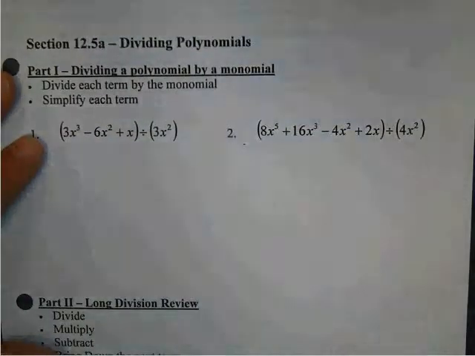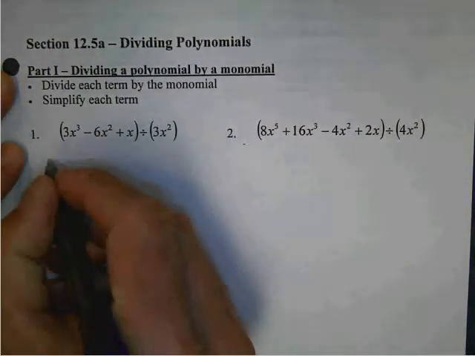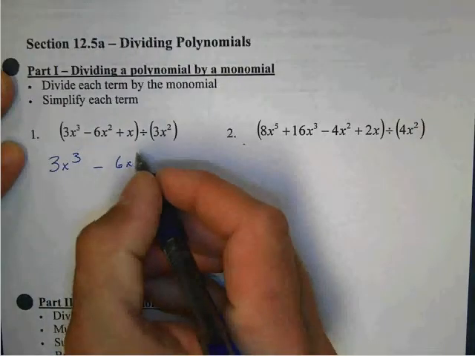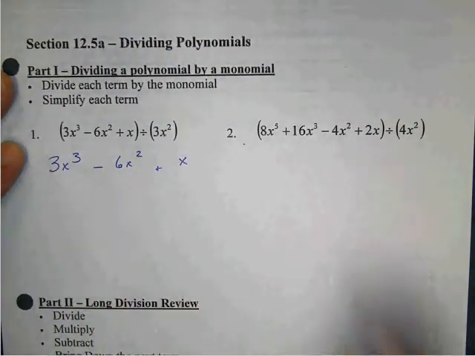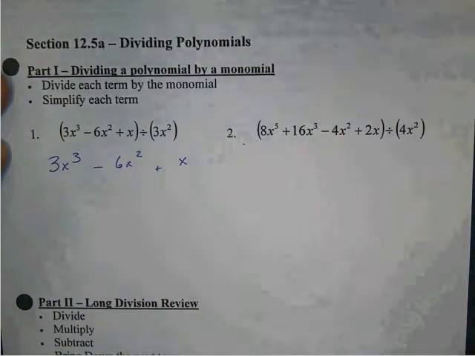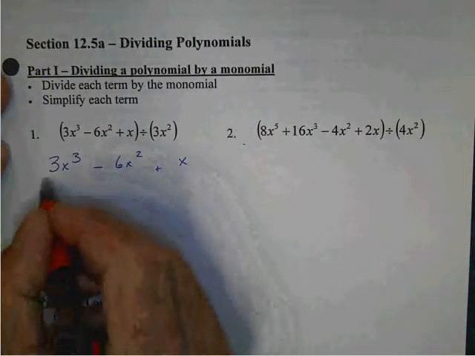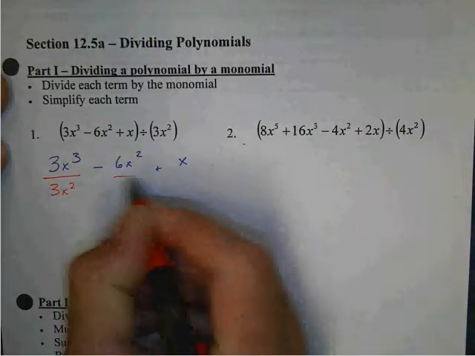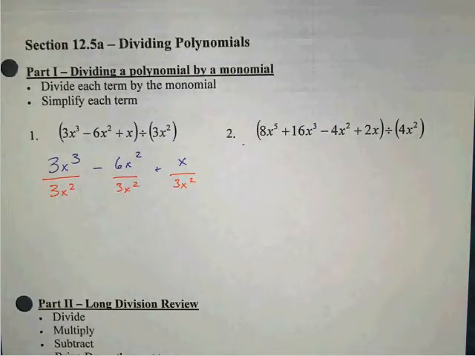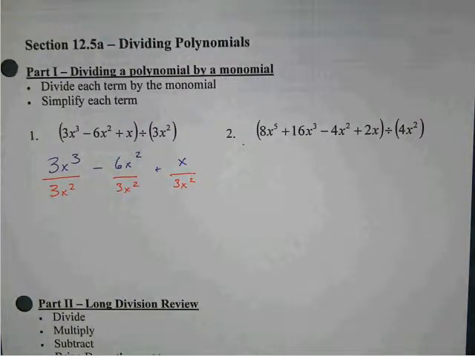Take the numerator and rewrite the numerator, except separate it like so. And it looks kind of strange with my signs, because what I'm going to do is take each one of these and divide by 3x squared. Does that make sense? So we take the whole numerator, notice where the signs end up in the middle, the minus and the plus, and now we divide them all by 3x squared.